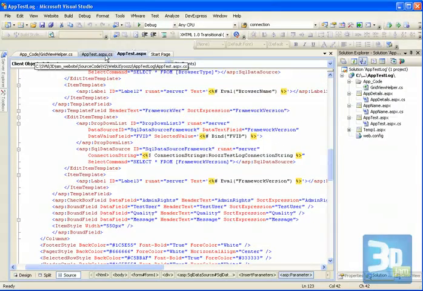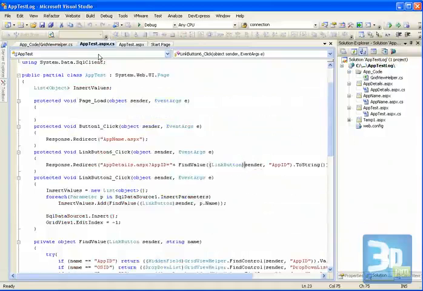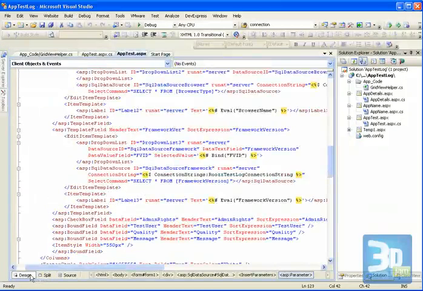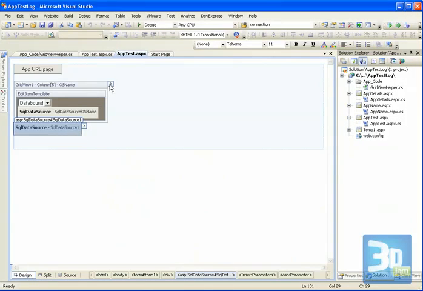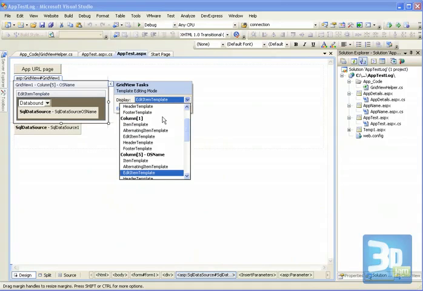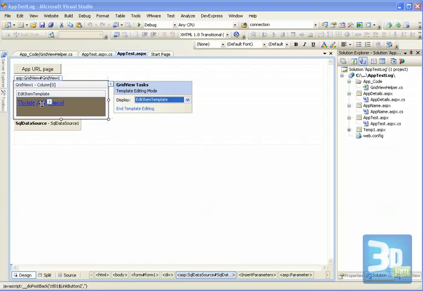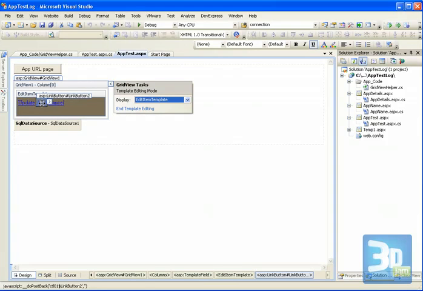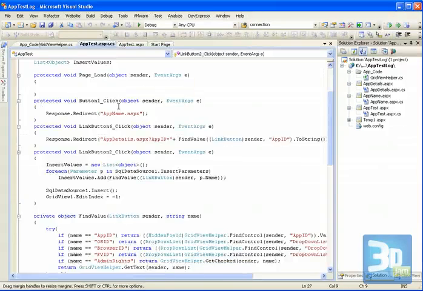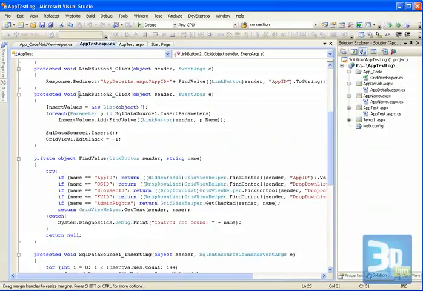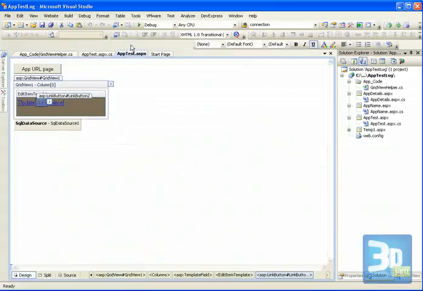Well, so that's more or less it. Let me explain just briefly. Let's go back to the design mode. Let's look at this one. So when I click add, I just added this link button and I double click on it, and then we come to the code here. So basically when I click add, I need to implement the functionality.